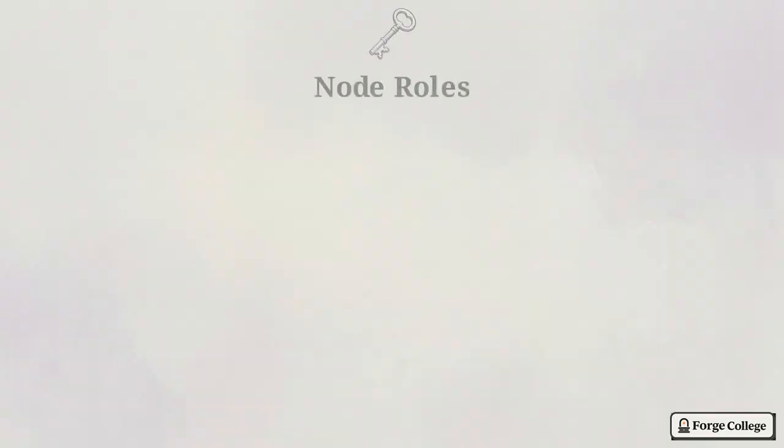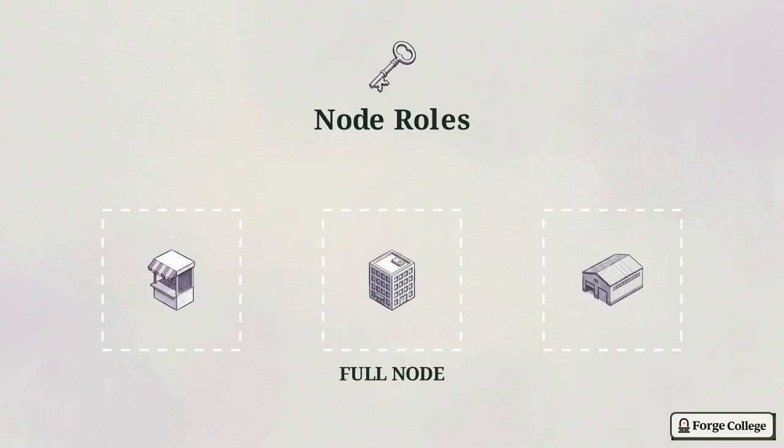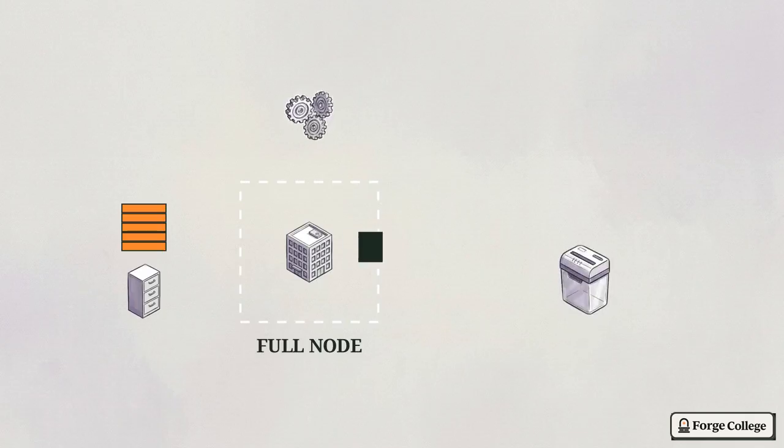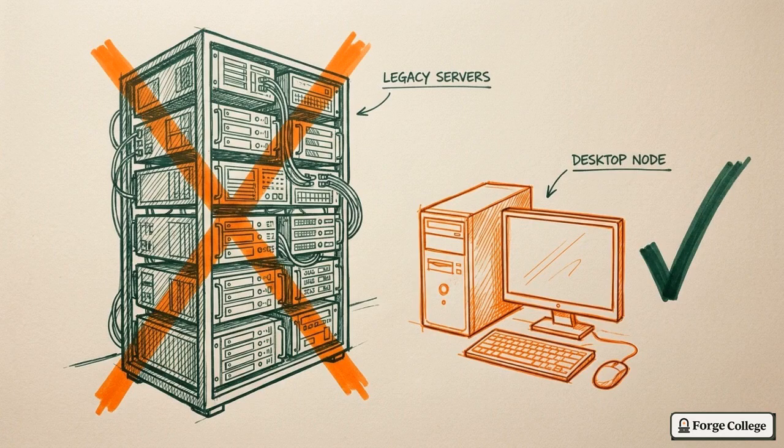Now that you know the pipeline, we need to talk about the type of factory you choose to build. Not everyone has the money or hard drive space to run a massive data center. Because of that, Ethereum software can run in 3 different configurations, known as node roles. First is the full node. Think of this as your standard, reliable middle manager. It validates everything currently happening on the network today. But to save space, it throws away very old scrap paper, a process called pruning. Full nodes are the backbone of the entire network. They offer a highly secure way to verify the chain yourself without requiring thousands of dollars in commercial hard drives.